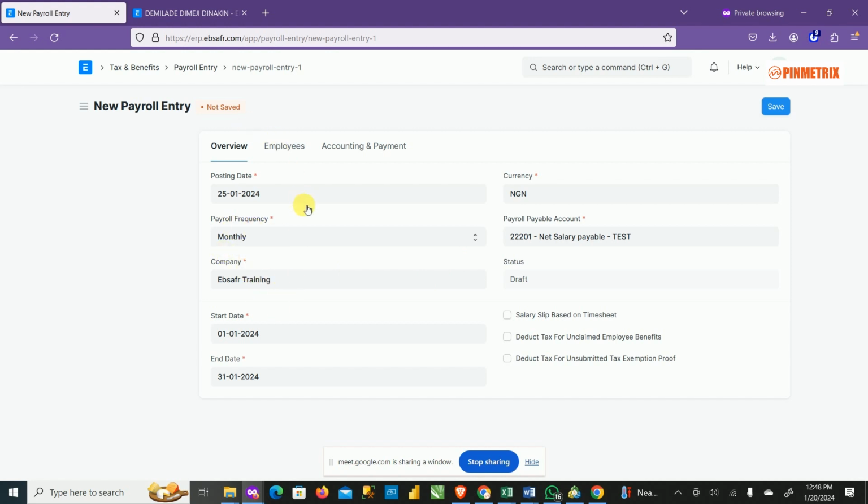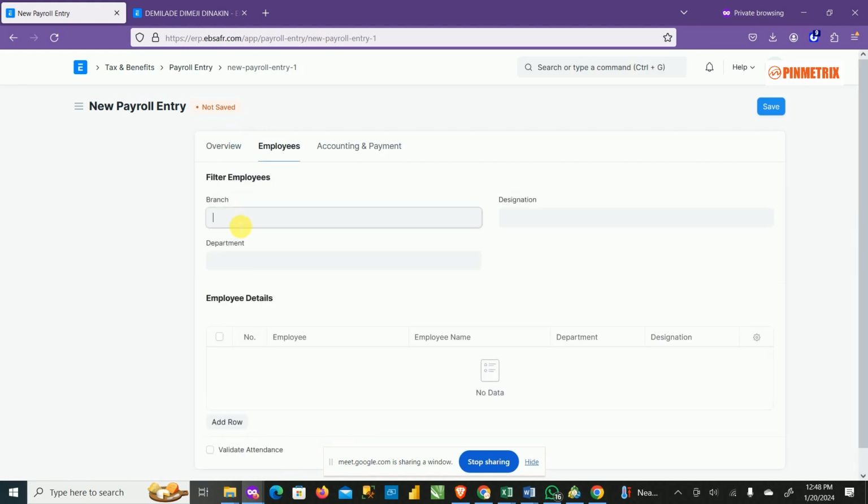So I said, why don't you just have everybody created under maybe branch 1 or general, so that you will know that it will drop down for everybody at once, as long as they are attached to a salary component. I don't know if your name is attached to general.